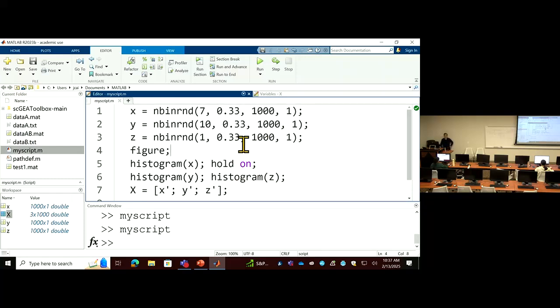So if you consider this script, there's a limitation for this, because each time we have to manually put a 7, 10, 1, and we can only simulate 3 genes expression. If you want to simulate, say, 500 genes, then we need some easier ways to do that, right?